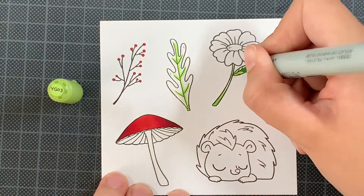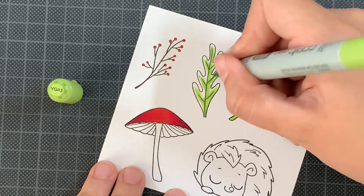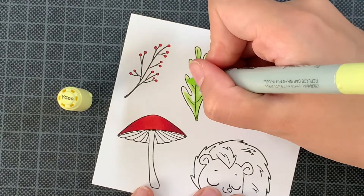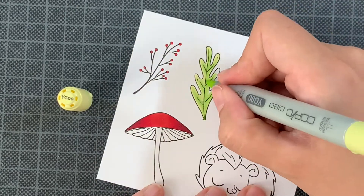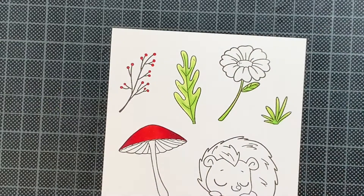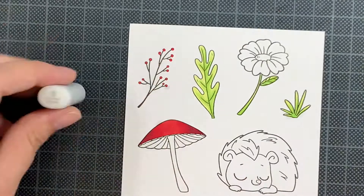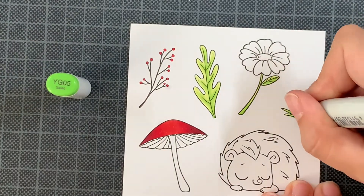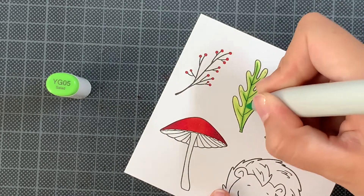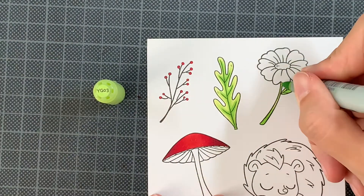This Transotype Perfect coloring paper is really a lifesaver for me, and that's why I mention it all the time. It can handle quite a lot of Copics or alcohol markers in general. If you need many layers, this is a paper you definitely want to try out because I have never experienced bleeding. What I do have sometimes is that the paper sort of doesn't take the ink anymore — that's also a form of being oversaturated. You just set the paper aside or use your heat gun, let it dry, and then you can go back in and add more layers.